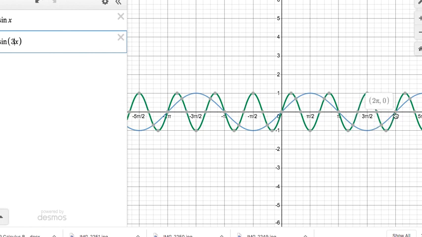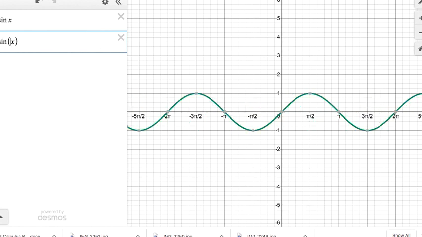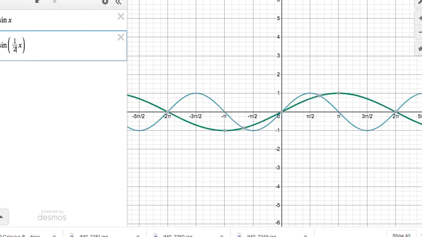So we go through 3 cycles in the same length of time that it took our original blue graph of the sine to go through one cycle. Okay. The last one for us to look at is, instead of having a 2 or a 3, what if we put a 1/2 in there? And if your guess was that it would be slower to go through one cycle, you would be correct. Right now it's going through the angles half as fast as what it was before.